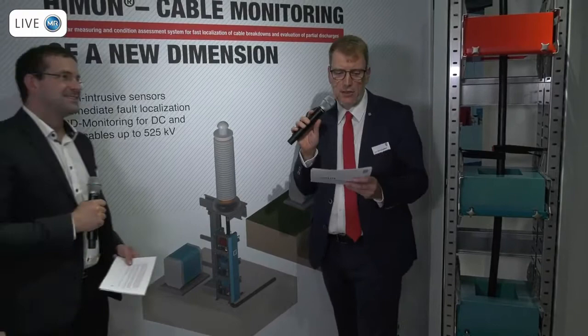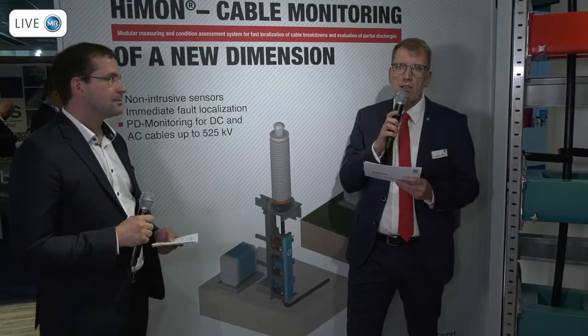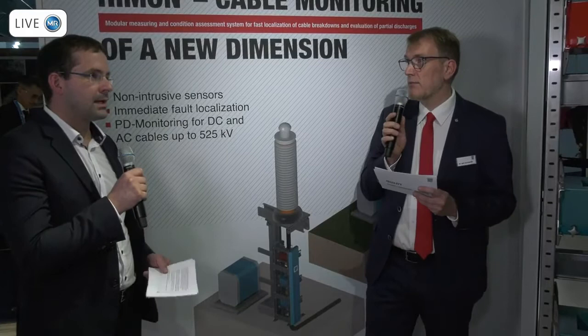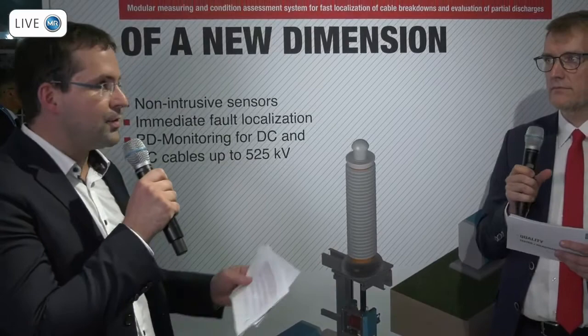The key for the application of such devices in high-voltage applications, especially under the conditions of TSOs, is to have field experience. The first field test already started about five years ago using the method of TDR — time domain reflectometry. At the beginning we used voltage dividers for decoupling, and we learned that the interfaces are very difficult concerning the decoupling. Therefore, we developed the red HIMEC.